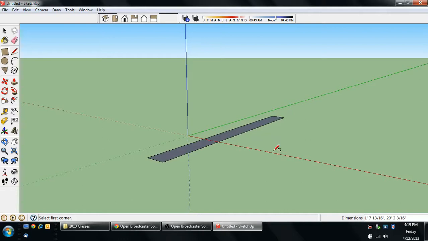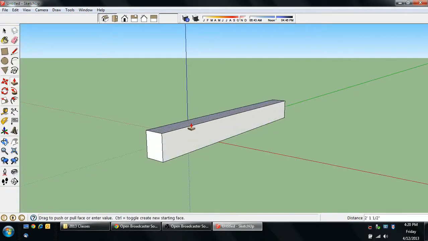And a little thing that I do, and everybody uses SketchUp a little bit differently, but this is what works for me. For instance, if I want to make a 2x3 that's 8 feet long, I'm going to hit the P key for the push-pull tool, and then you can see as I mouse over here that it starts to select that face. If I click on that, let it go, and then pull up, click again to complete the action, you can see that I've essentially created a block, which of course is nowhere near 2x3.